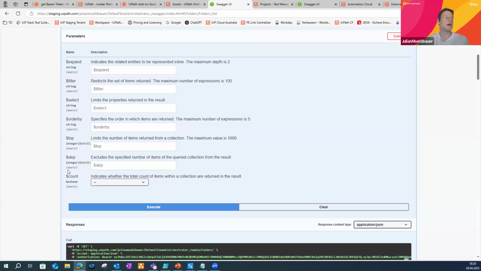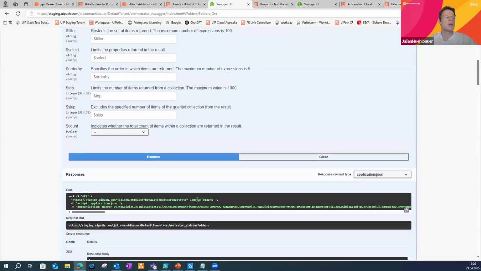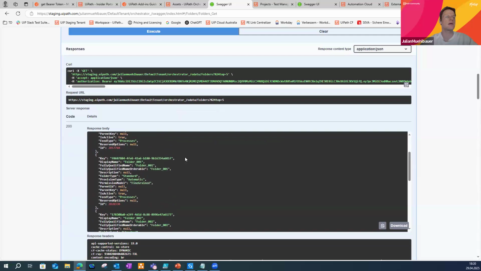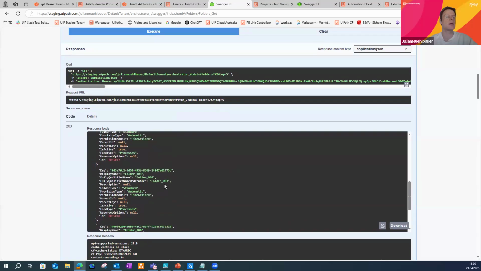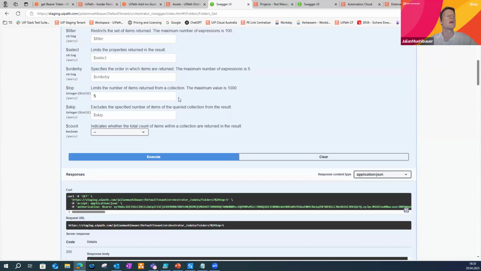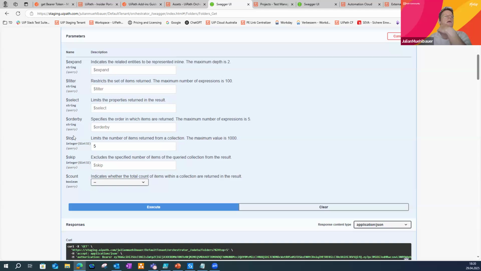I would say the easiest ones are these two. For example, what does it say? Top limits the number of items returned from a collection. Here you can see what the get method looks like, or the request URL. So if I hit on top, I enter 5. This still says 7, but I only get 5 back. And you can see that here, as I earlier mentioned, the question mark with the query parameters changed. So this is just to give back the top 5.